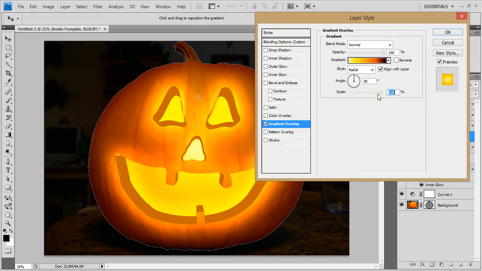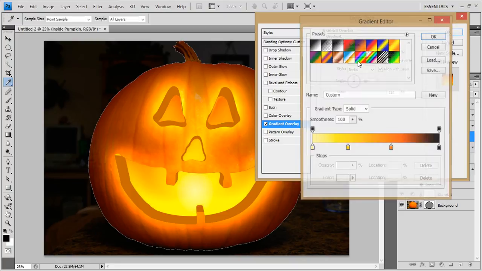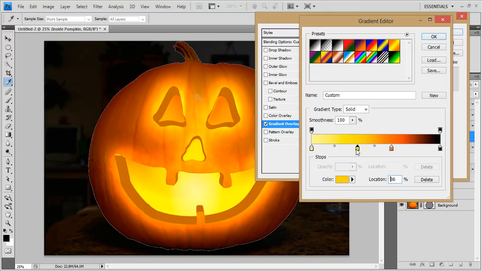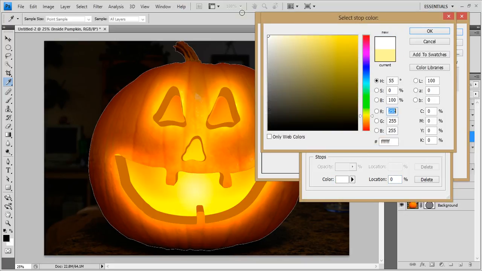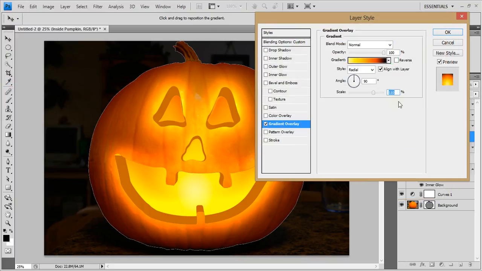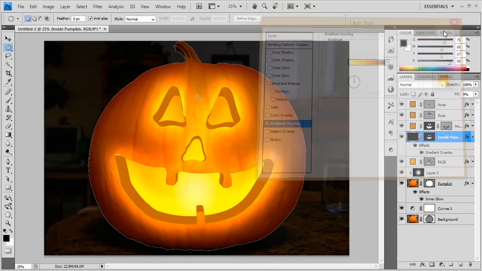Okay, and then we'll scale it out. And I'm going to probably bring this down here and then scale it out. I don't like that transition right here. So I'm probably just going to make this go to white or a very yellow. Something just like that, because I'll end up applying a texture later that'll help scatter that. So yeah, I'll go with that. That way it gives an effect like it's really hot and the eyes up here are a little more orange. Okay, so I'll stick with that.